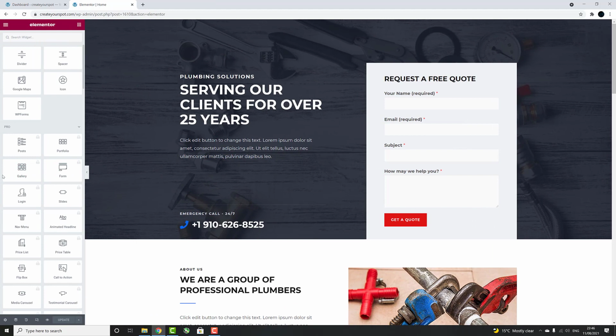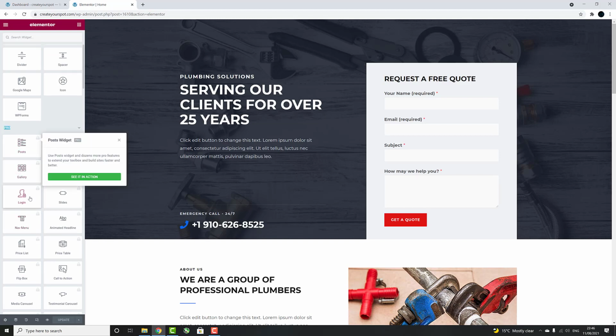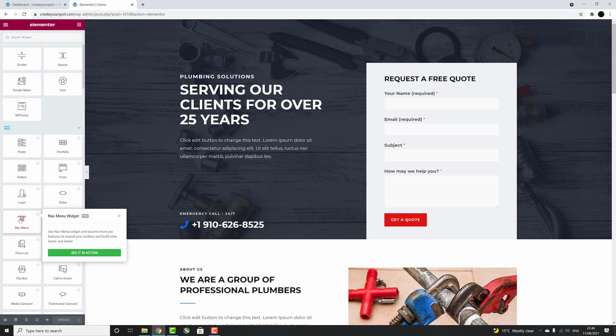Please note, not all elements are available in the free version of the Elementor Page Builder. Elements like posts, login detail, navigational menu, page title editor, and more are only available in the Pro version. Although in my opinion there are enough components to complete your website using the free version, you can upgrade to the full version to unlock its full potential.